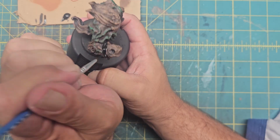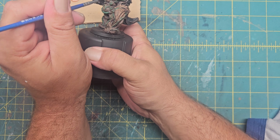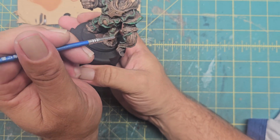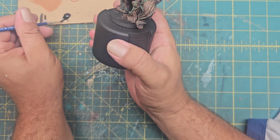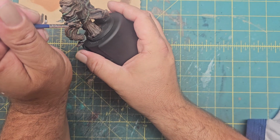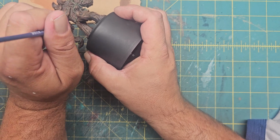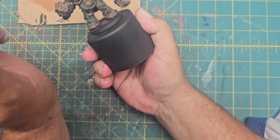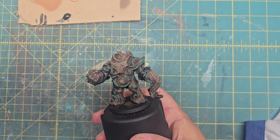I'm not trying to do a perfect job. Okay. Just half-ass hitting them and leaving some of that brown exposed. And we'll do this side. Just like that. Okay. Leave those alone for now.